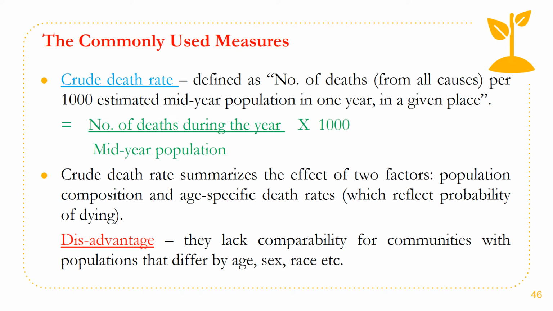For example, we can tell the mean DMFT of Malaysians is 3.4. Here I am not specifying which age group. For example, in the 12-year age group, the mean DMFT is 3.4. That will have some meaning. So we can concentrate on the 12-year age group and conclude from it. But if I say broadly that the mean DMFT of Malaysians is 3.4, that won't give an exact meaning. It might give some idea, but it is not specifying which age group or which race. So crude rates have that disadvantage.